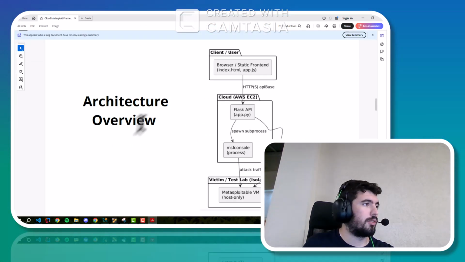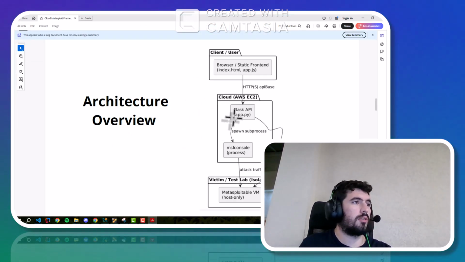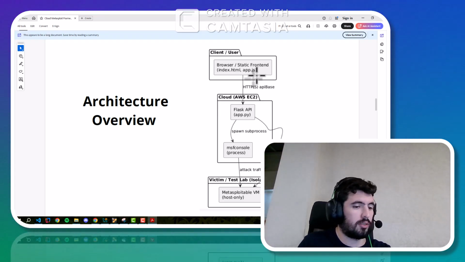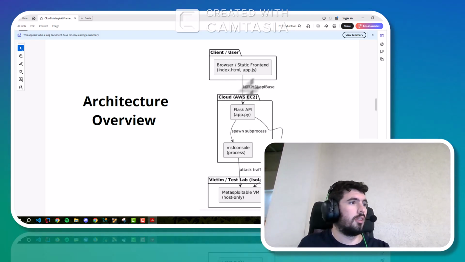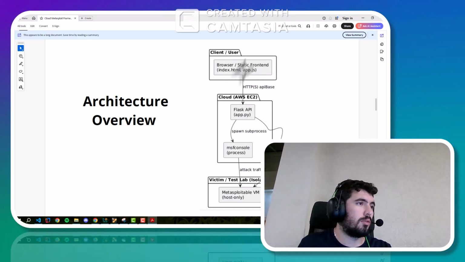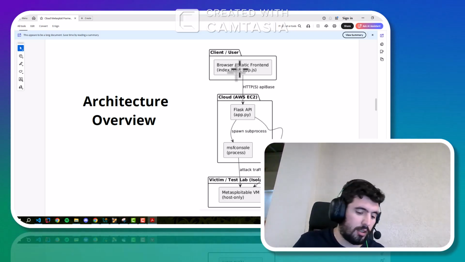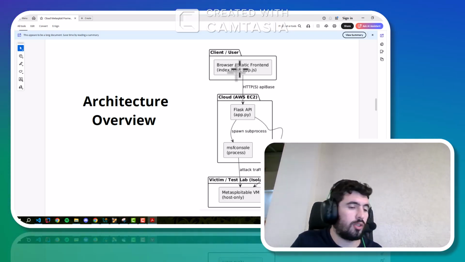Here is the architecture overview. I have a client user on the web, where I choose a kind of attack. The web has a simulation mode and a real mode. In the front end, I choose different parameters like the IP address I am attacking, which port, and which payload to use with the exploit.